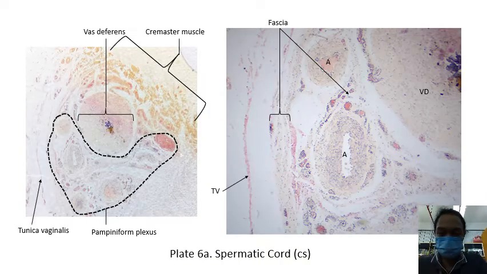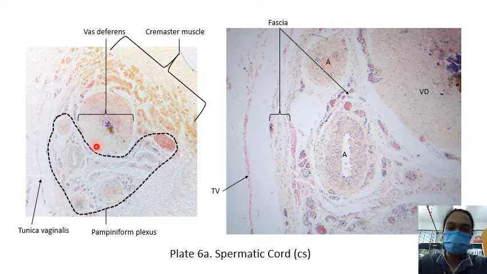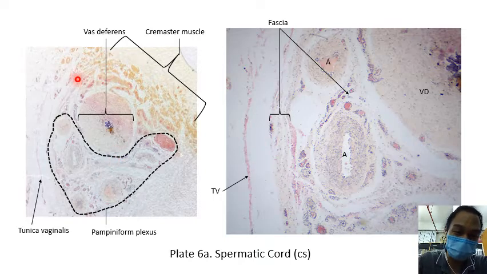So the vas deferens that we saw a while ago is actually part of a bigger bundle. Several blood vessels and several other tissues go with the length of the vas deferens. And this whole thing is what we call a spermatic cord. So what makes up a spermatic cord? First, it's being wrapped around here by a mesothelial layer called the tunica vaginalis.